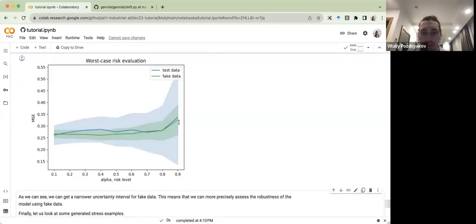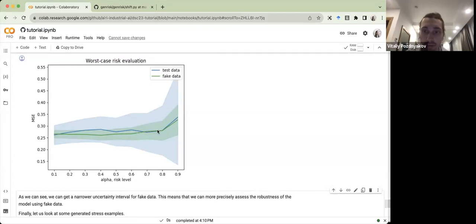Yeah, and we can note that we were able to reduce the spread of the risk values. It means that we refine the risk assessment with the help of fake data. We can see that the green line is fake data, the blue line is test data.